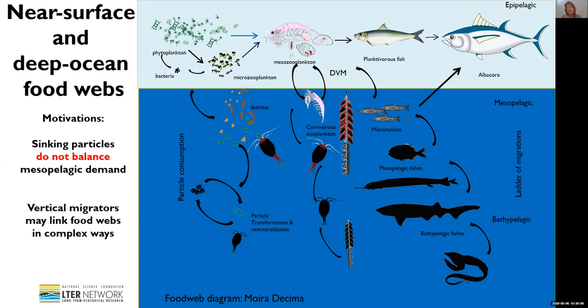CCE has a history of leadership in this area. An important publication from Pete Davison and Tony Cosmo at our site in 2013 quantified for the first time the contribution of mesopelagic fishes to carbon export into the deep sea. More recently, in 2017, Mike Stuckel led a PNAS paper synthesizing the results of one of our process cruises at a mesoscale ocean front, which was one of the first efforts to quantitatively compare export flux from the biological pump with physical eddy subduction processes.